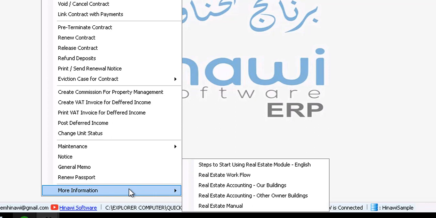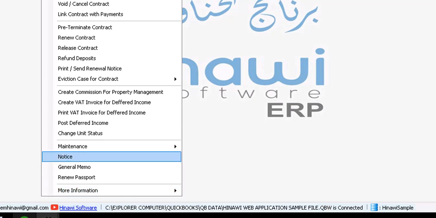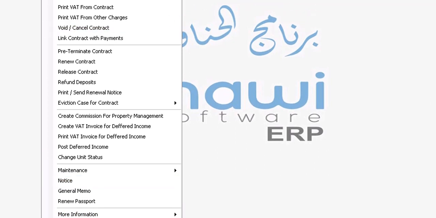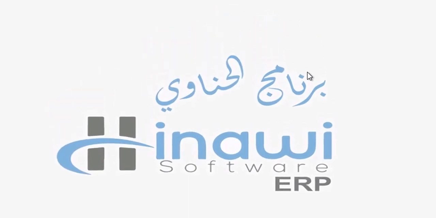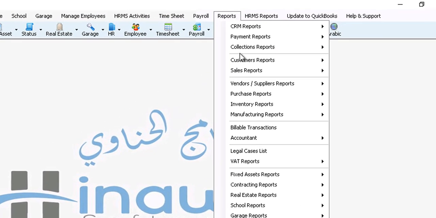And finally, you can from here see more information about this module in order to learn about it better, in order to know how to use it, to get a better idea yourself through the workflows, through the documents we have, the manuals we provide, the quick reference also included. So this is basically regarding the second step in real estate after the settings, is to use the menu itself.